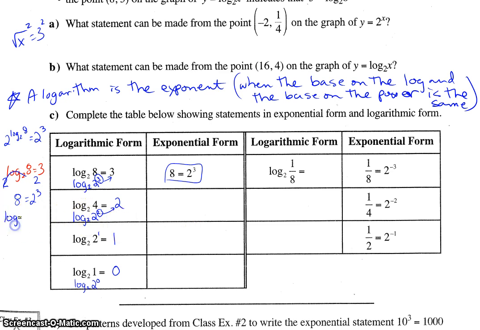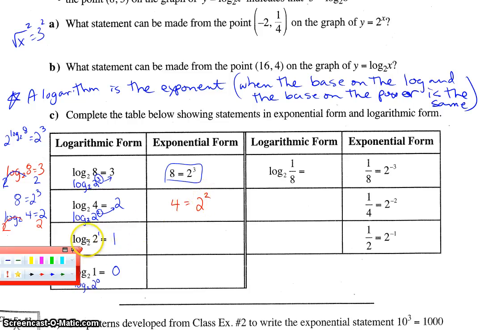We've got log base 2 of 4 equals 2, and I want to change that to exponential form. So get rid of the log by raising both sides into the exponent, okay? And that would undo the log, and then we would have 4 equals 2 to the exponent of 2. Okay, don't go further with that. Don't write 2 squared as 4. We know that 4 equals 4. It's just we want it in exponential form, so that means having an exponent somewhere.